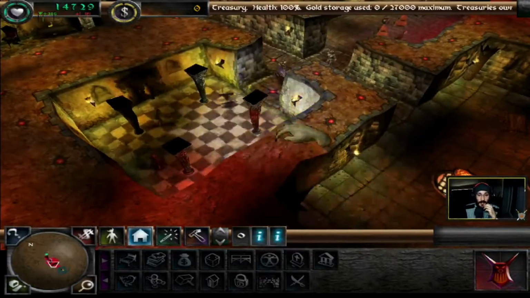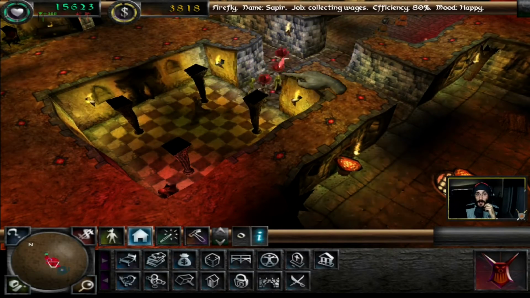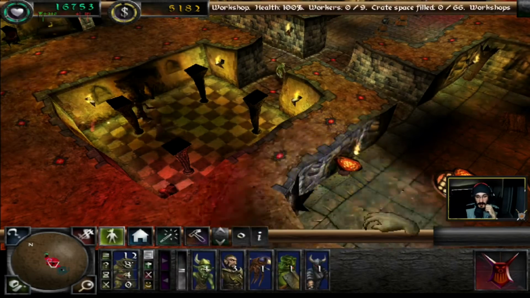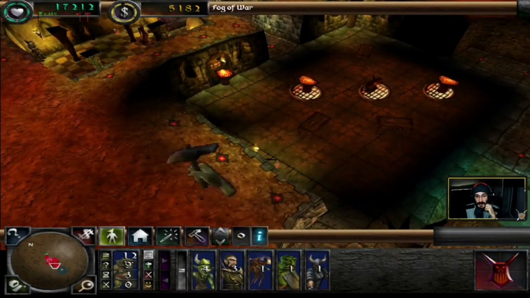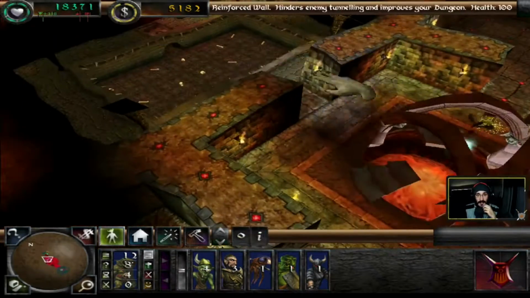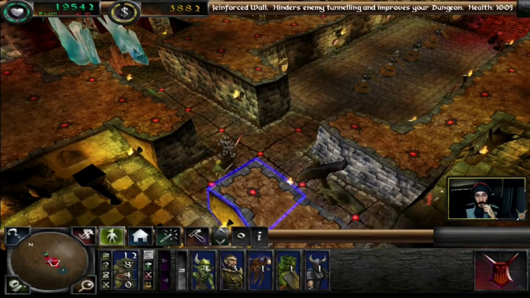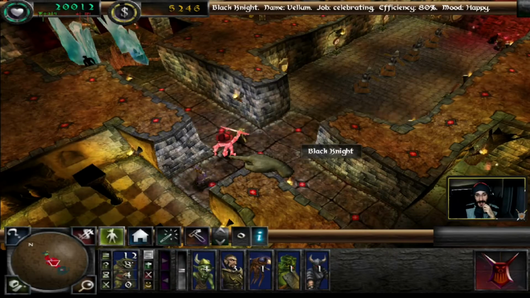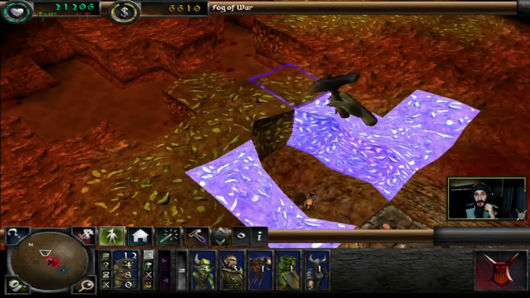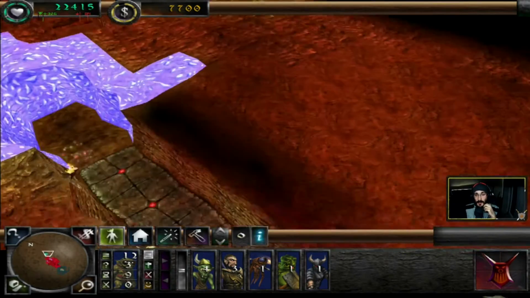Now, my creatures are going to go to the treasury. And it's empty. Look at that. Collecting wages, you can see that. But it just so happens that they can't collect wages because there's no money. Okay, it seems like there's some money on my dungeon heart. I'm going to pay someone. There you go. Look at him, he's really happy. Okay, good stuff. There we go. Let's get all the gold.